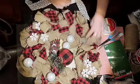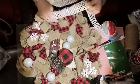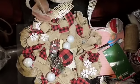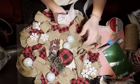Okay, I think I'm going to put just a simple bow. I don't know. I have no idea what I'm doing. I just want to put some white there. White where? Right where, underneath the big balls.